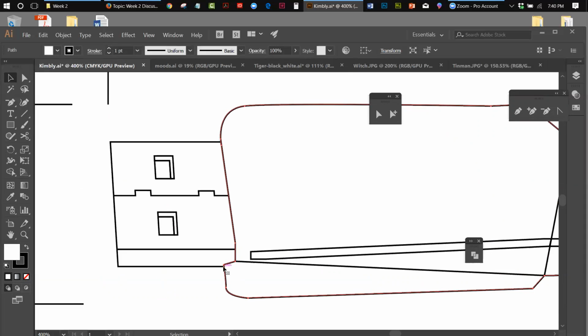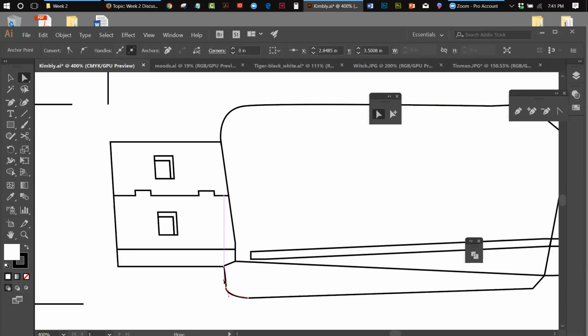Now, again, you got this anchor point, which isn't quite in the right spot. So what I can do with that is I can click on my Direct Selection tool again, and I can come over here and click on that anchor point, just that one, and I can move it down like this. And if I want, I can move it back in this direction, or bring it out like that and make it a little bit straighter. And then I can also use the control handle here and adjust it slightly to make that line look a little bit more even and straight.